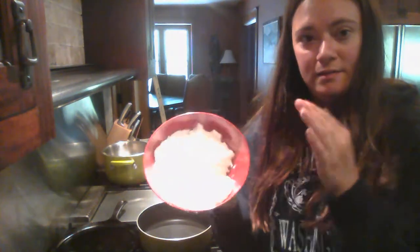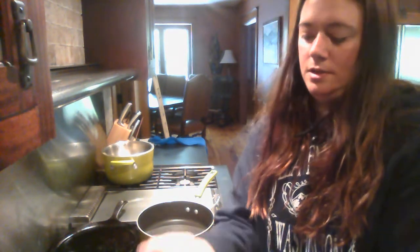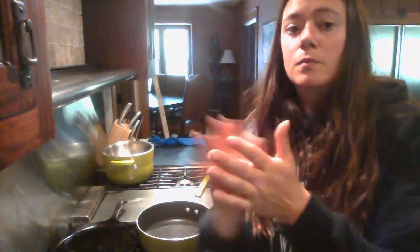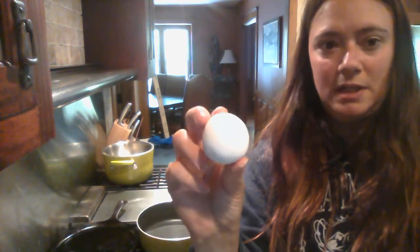So you're going to grab your bowl of clay that we made last week. You're going to grab a pretty good chunk — a little bit more or a little less than that, depending on how big you want your guy to be. Go ahead and roll it into a ball. If your clay is sticky, you can add a little cornstarch to it and that'll help prevent it from sticking to your hands. If your clay is dry, you can add a little bit of water to help you mold it. If you did it right, you should be able to roll a ball and all of the seams will disappear — no cracks, no problem.